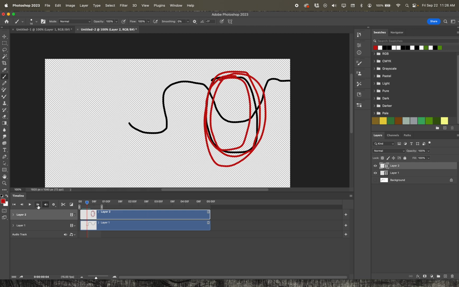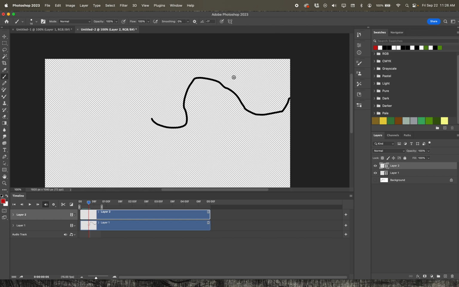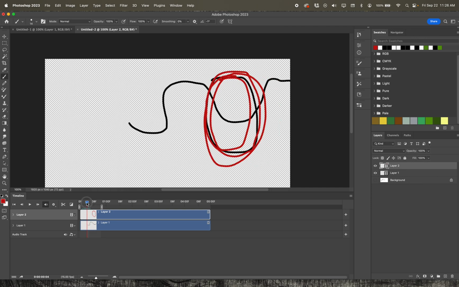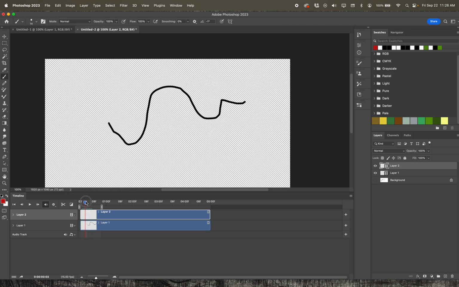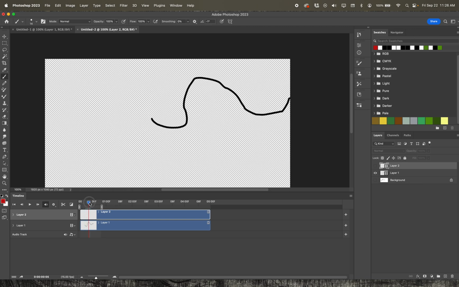Probably this will go in the MoMA someday, right? But there you go. You can see how this will all start looking. If I wanted to, I could turn layer 2 off, and then I wouldn't see it anymore. If I turn it back on, then it'll be there. So, just frame by frame animation in Photoshop.